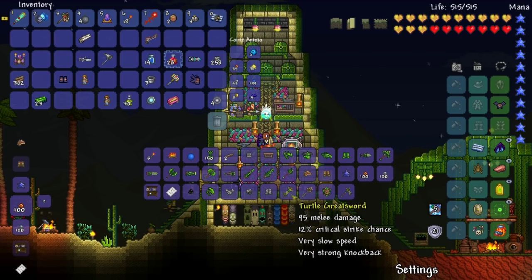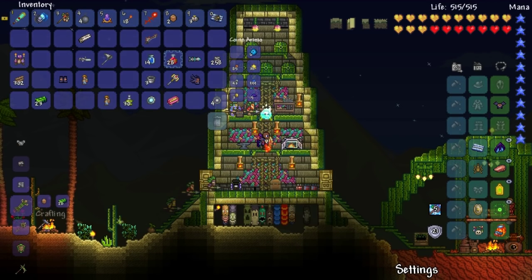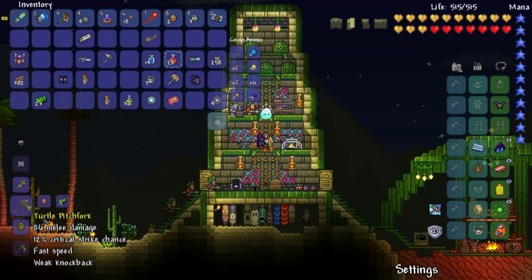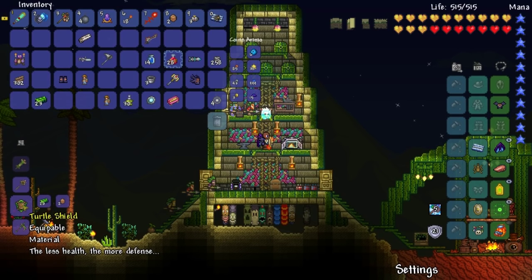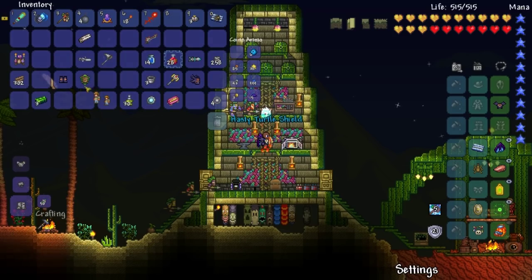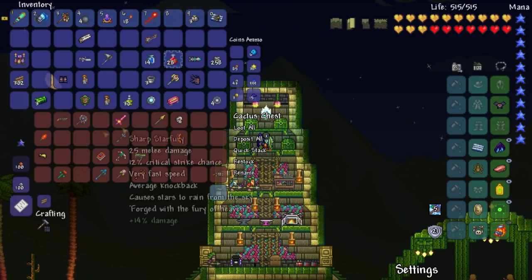Now check this out right here. You ready for this? Turtle greatsword. Turtle pitchfork. Turtle sickle. Oh my god. That's crazy. But that's what we want right there. Turtle shield. The less health, the more defense. Now that's not all. Boom, we're gonna make it. I'll probably make one of the turtle weapons eventually too. But yeah, we're gonna make it.